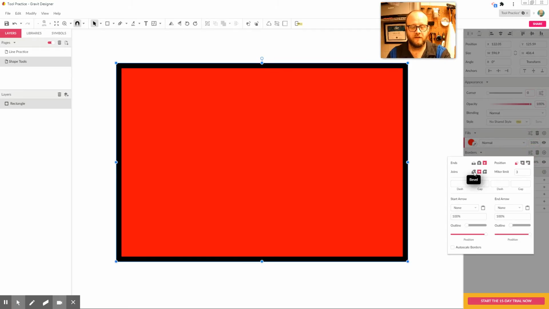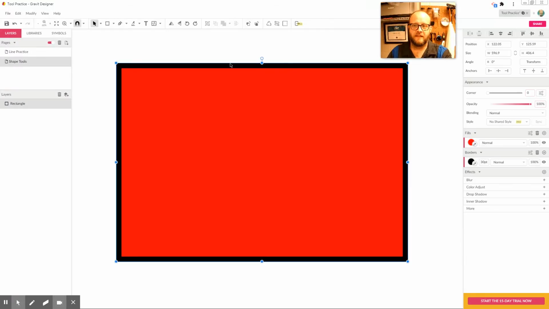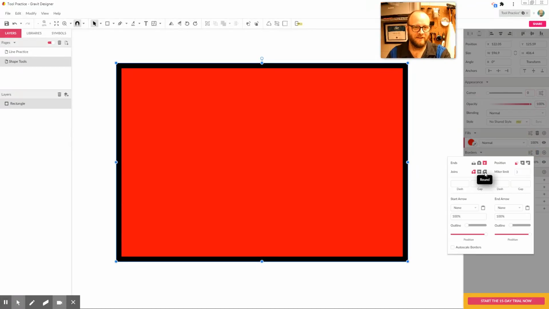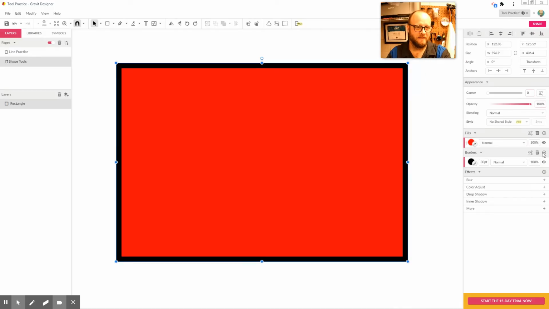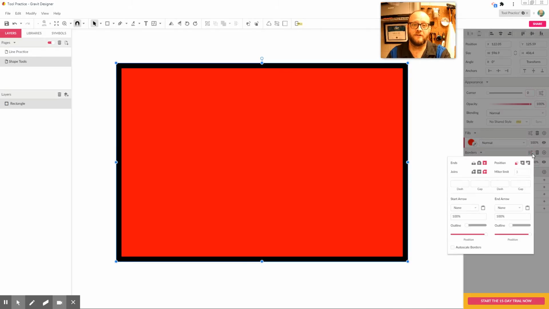The left one here is the bevel, and that's sort of the cutting off the corner. So if I click on that, well, nothing happened because my shape is not set up for it. Not a big deal. We'll look at that a little bit later. Let's see if I can do rounded join. No, my piece is a little too off. We'll dig into those a little bit later then.